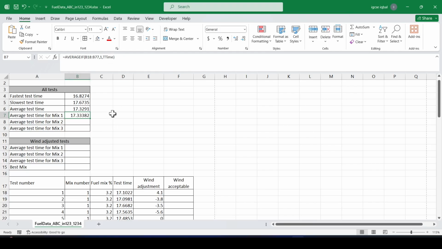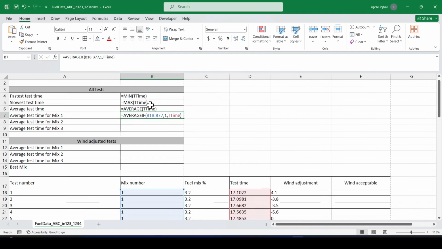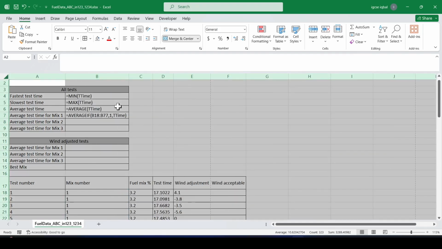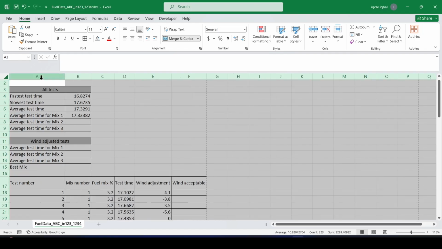Students, I would like to show you something here. Press Control plus tilde key and see if you are able to see. You can see T time, T time, T time is repeated, which means the named range which we made is completely correct. Now let's go back to the normal view and arrange our data.